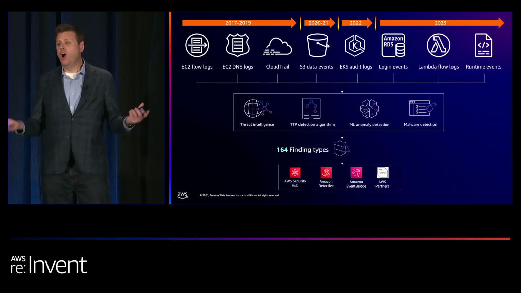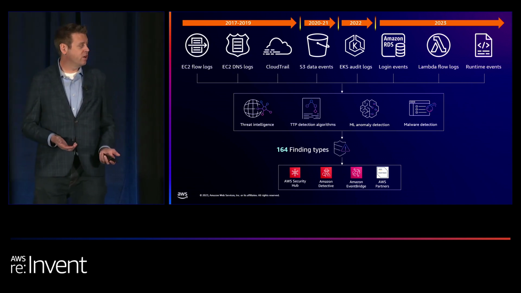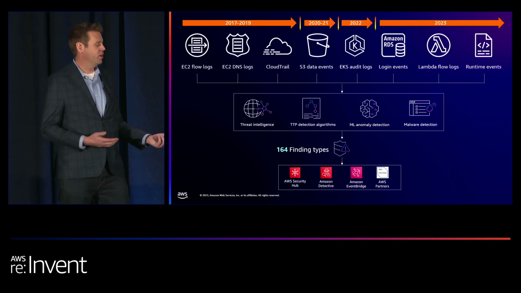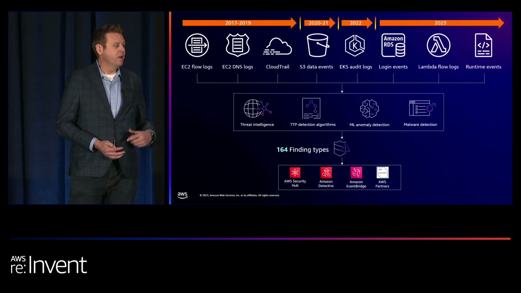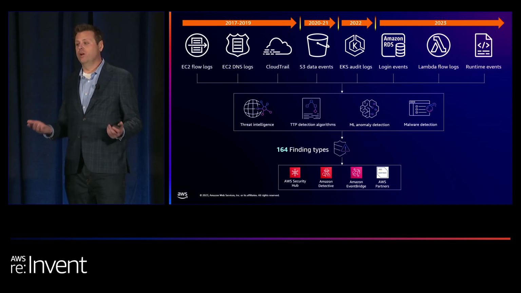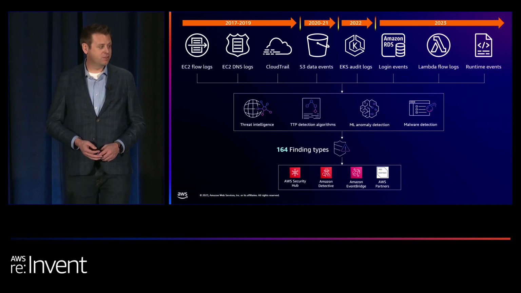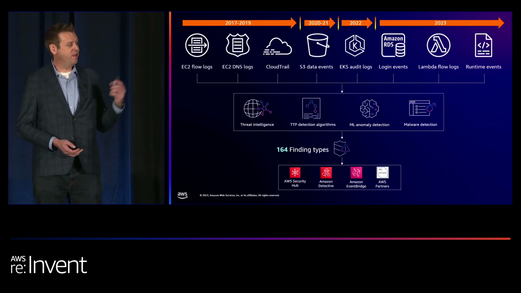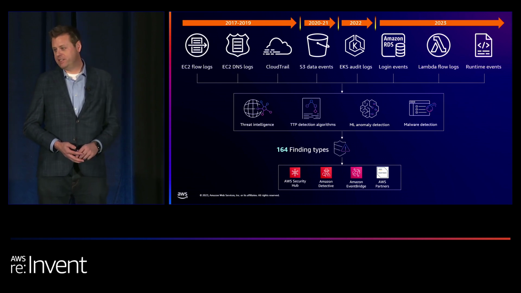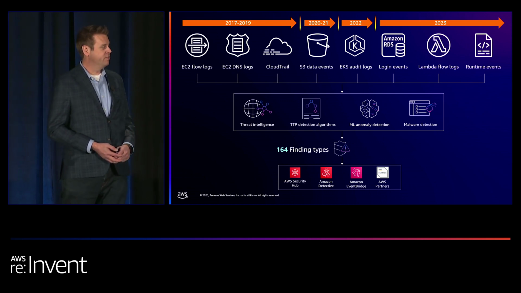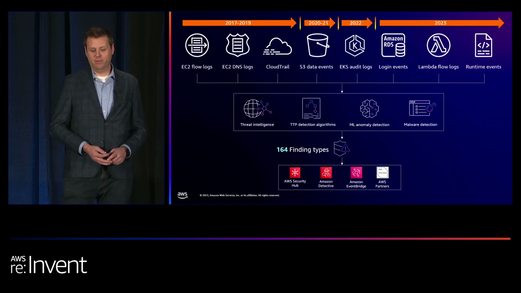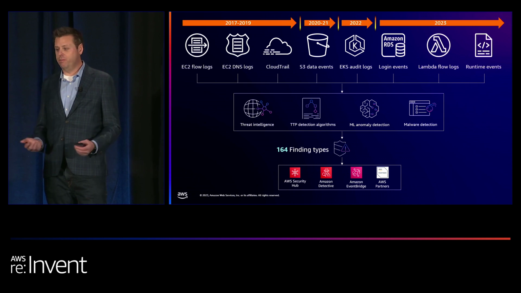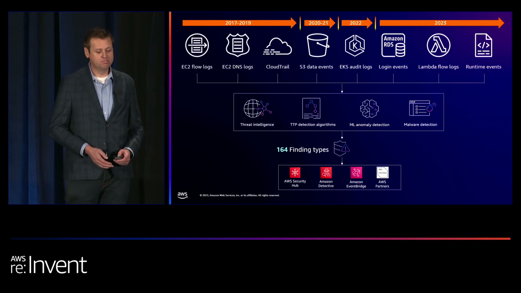And all of these are consumable by customers either directly in our console, but we also have a number of our partners that support consuming our findings into their platform to help either do things like ticketing or enriching other data that they might have. We also send them out to EventBridge so you can have customized actions on your behalf. You can pivot directly from a GuardDuty finding to do a deeper investigation with Amazon Detective, or you can also see them in Security Hub alongside other findings, both from other AWS security services or our big third-party partner program.